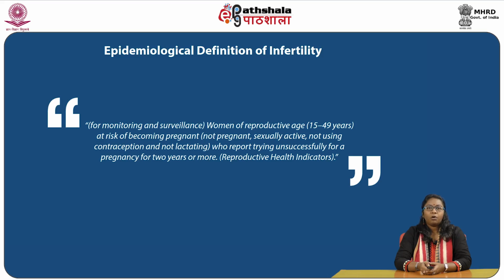Epidemiological definition of infertility for monitoring and surveillance: women of reproductive age, 15 to 49 years, at risk of becoming pregnant, not pregnant, sexually active, not using contraception, and not lactating, who report trying unsuccessfully for a pregnancy for 2 years or more. It is one of the reproductive health indicators.